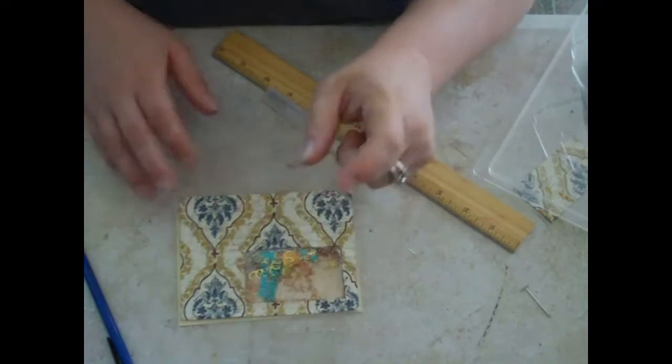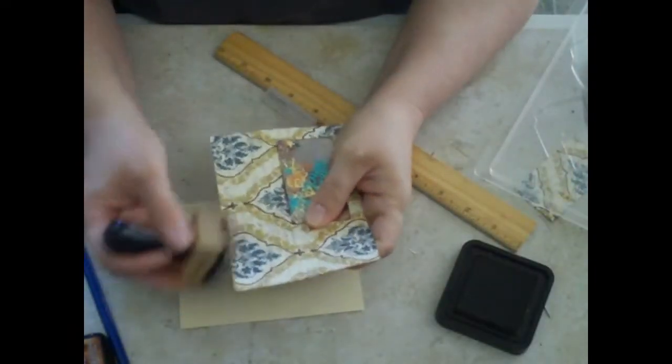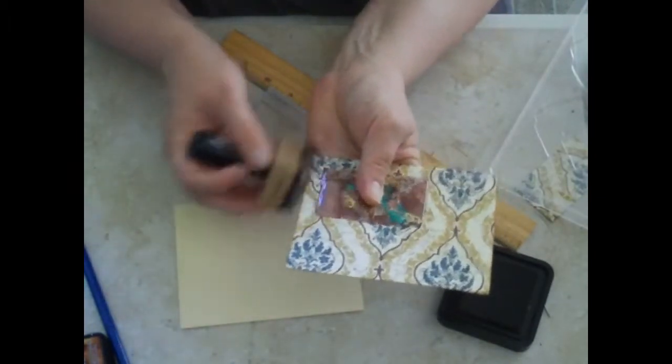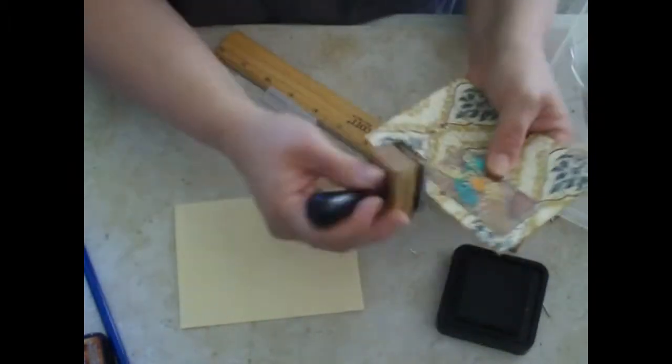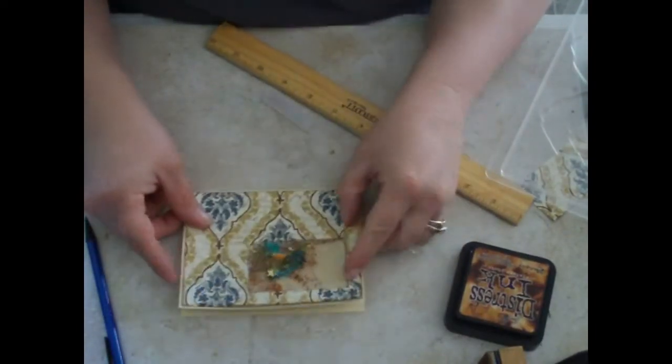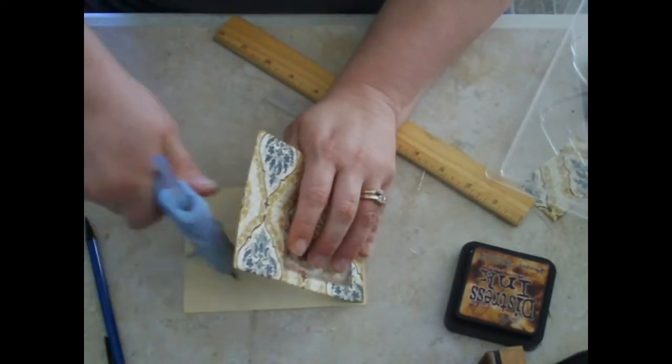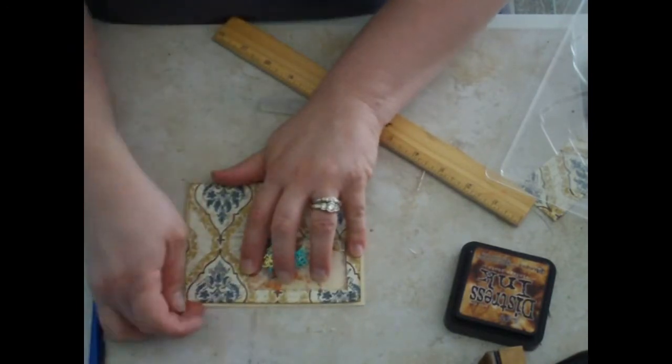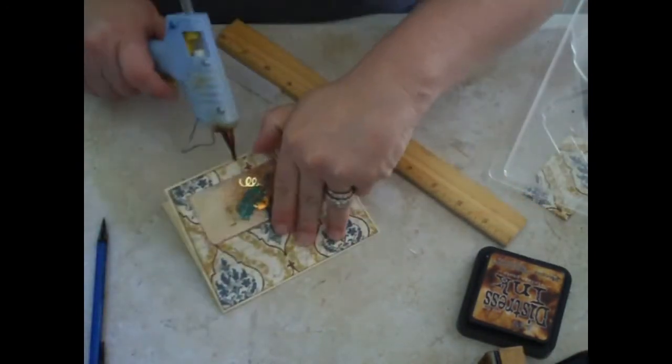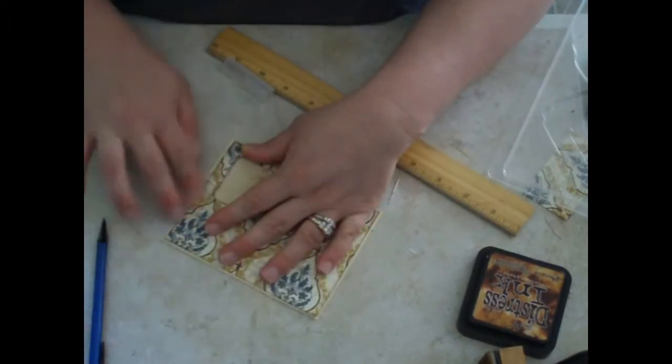Seal it around that edge where the shaker box is because there's added weight. If you want to, you can always go back and stitch that to make sure it's really secured down. I don't sew. I'm also adding some vintage photo ink around the edges just to kind of give it a little depth. And here we go, adhering the card down. Make sure it's straight and, like I said, just make sure there's a lot of glue around the edges where that actual shaker box is.